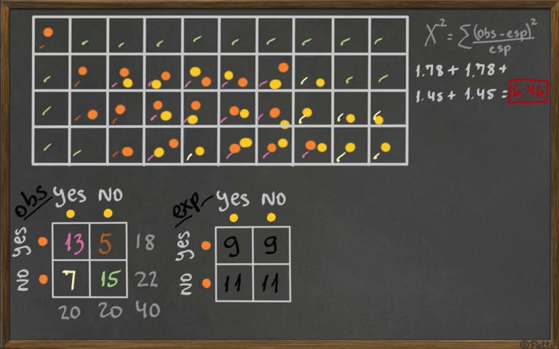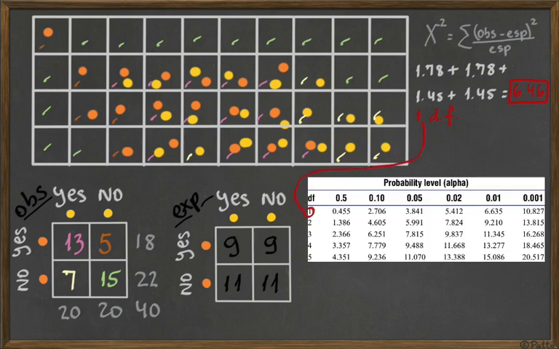What that number means, okay? With 1 degree of freedom, because I have two columns here, 2 columns minus 1, multiplied by 2 rows minus 1, so 2 minus 1 is 1, times 2 minus 1 is 1, so 1 degree of freedom. And I take a look at that table over there at 1 degree of freedom. So my number here is 6.46. 6.46 puts my P over there.